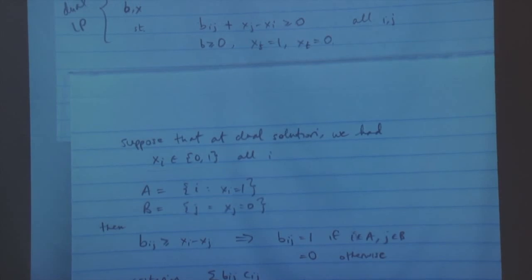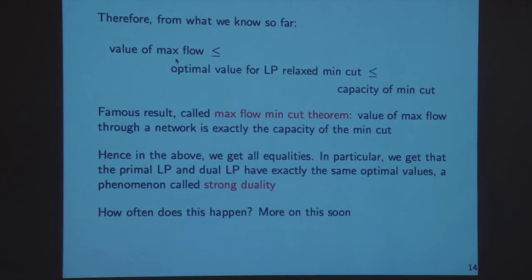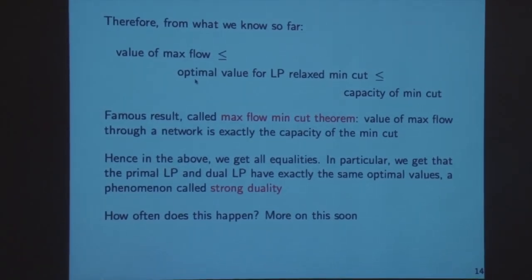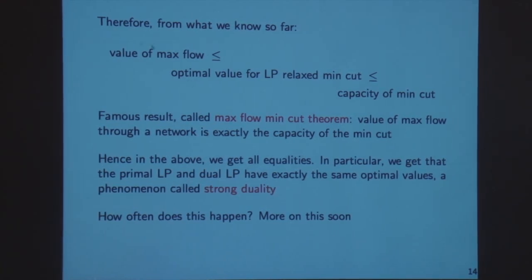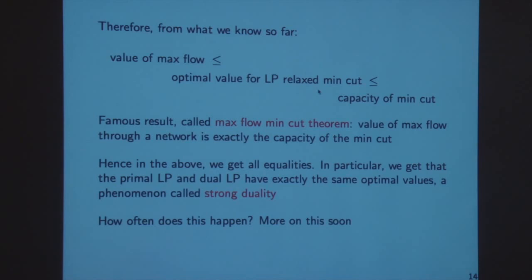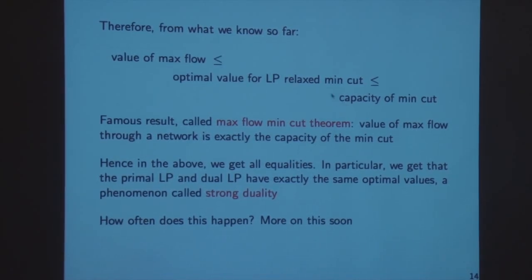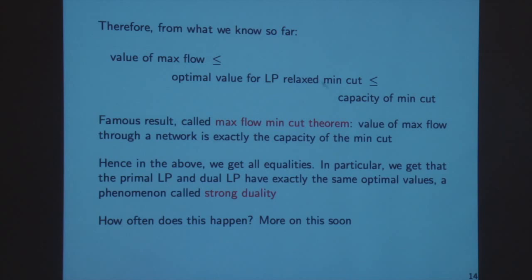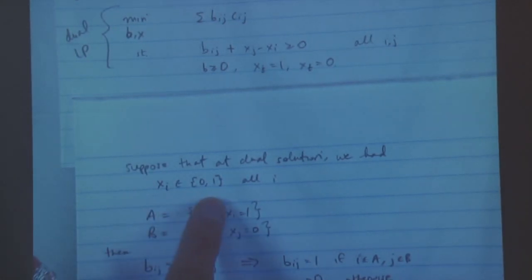We don't know how to solve integer programs, at least not so far in this class. It's a very famous result called max flow min-cut, which says that the right-hand side here and the very left-hand side are equal. So the value of the max flow is equal to the capacity of the min-cut in any graph. That tells us that all these inequalities are equalities. So it tells us two interesting things. One, which is not really the point of this exercise, is that this relaxation is tight. This convex relaxation of the non-convex min-cut integer program, if we relax it to an LP, is tight. So that means that at the solution, if we solve the LP, we will generically find x to be either 0 or 1. It's kind of interesting.